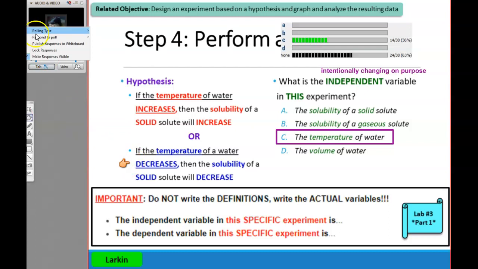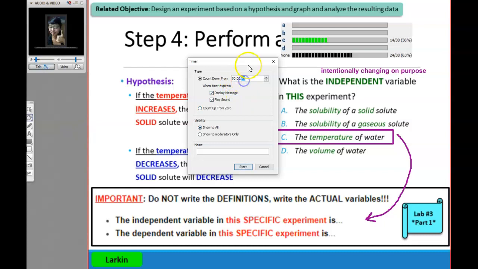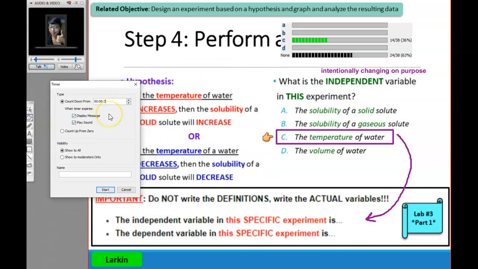All right, so that is going to be our independent variable, and that is actually also the answer to your lab question number 3, part 1. So you can literally type exactly these words, keep the sentence starter, and just after the ... literally type the words, the temperature of water. Again, we are giving you the answer for the first few questions here, as well as all the steps for the later questions. You have 30 seconds.